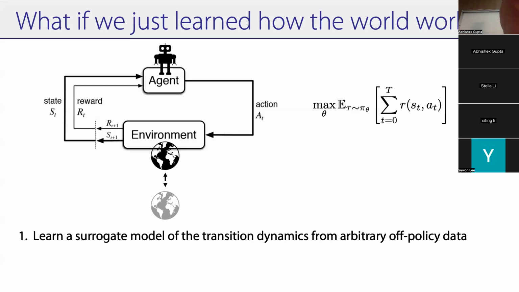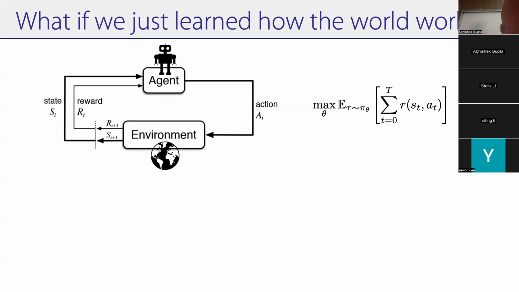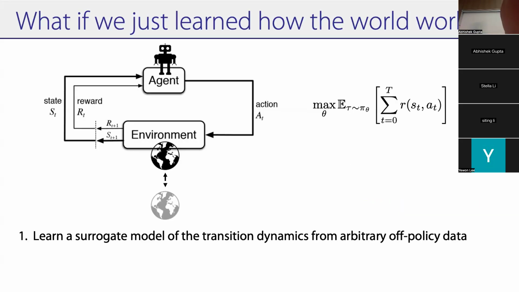In all of the previous methods, we were trying to get policies. We tried to learn Q functions and then learn policies. In model-based RL, we're instead going to try and learn the dynamics. And once we learn the dynamics, we're going to pretend that our dynamics model was the true environment, and then do optimization against this model.